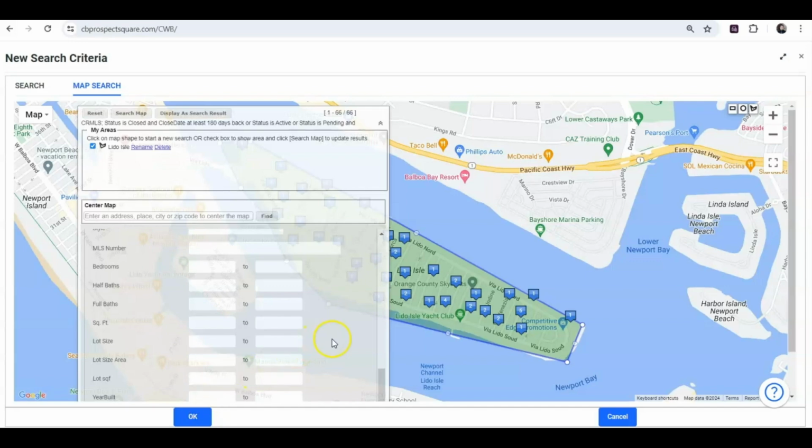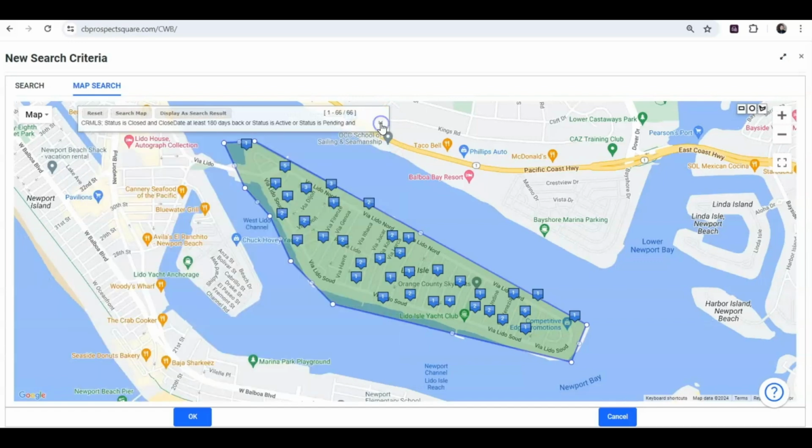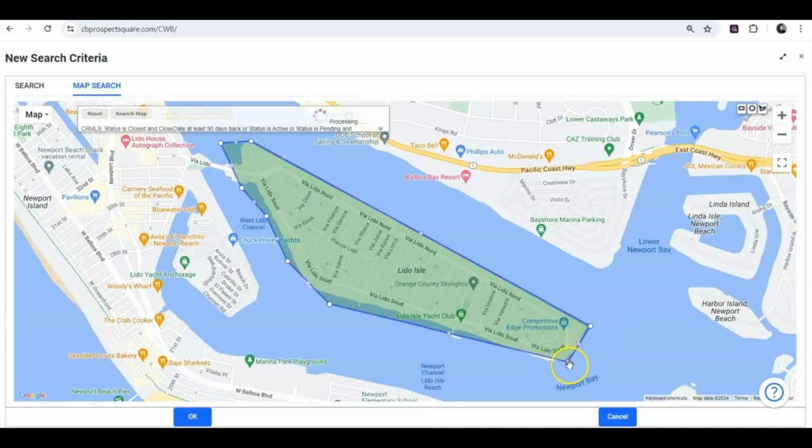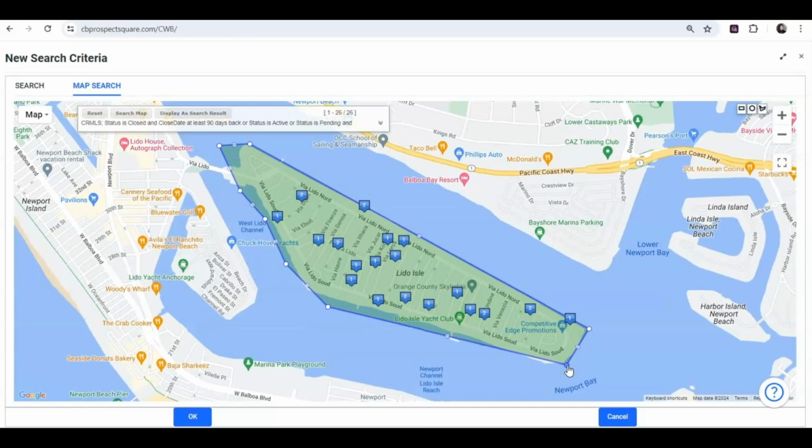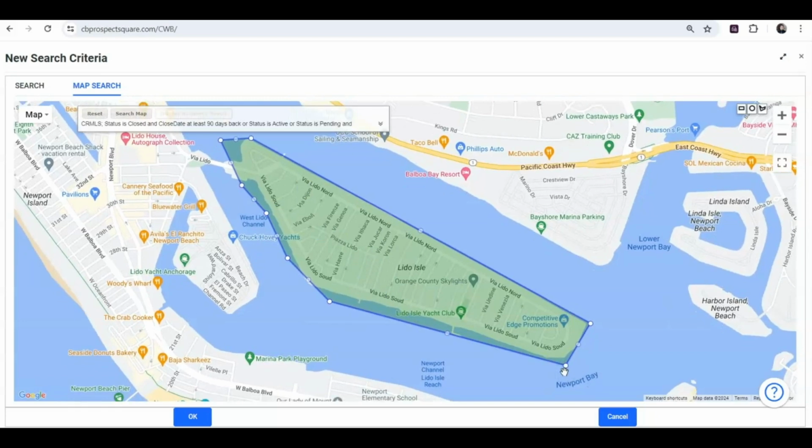Now, once we're all set, we like our report, we like the number, we can go ahead and hit OK. But actually, I do see one thing here at the island that's probably a good point to pick out. You can see that I don't have the entire island highlighted, like I missed a little bit of land here. If you ever want to go back, you can take any of those anchor points and move them as well. And the really neat thing too is you'll see the numbers just refreshed, so this way you can get an updated count too. So if you remember, I changed the sales, so I didn't go back 6 months, I only went 3.